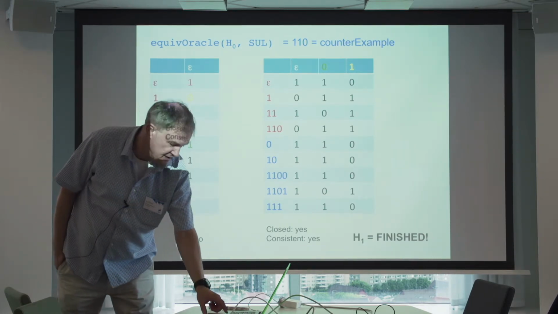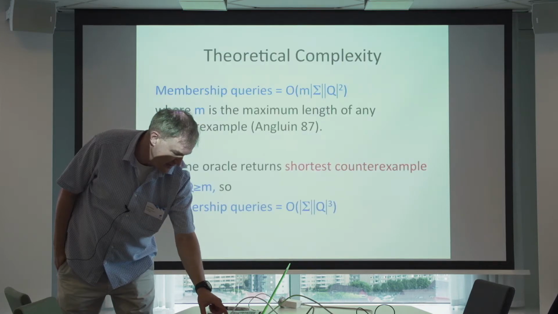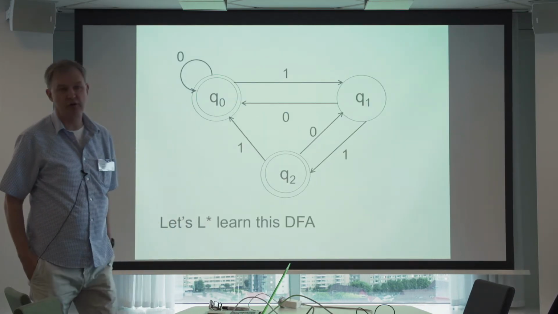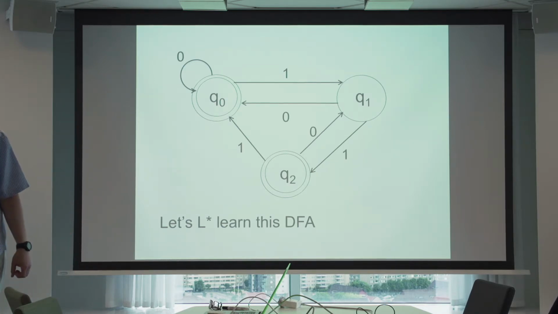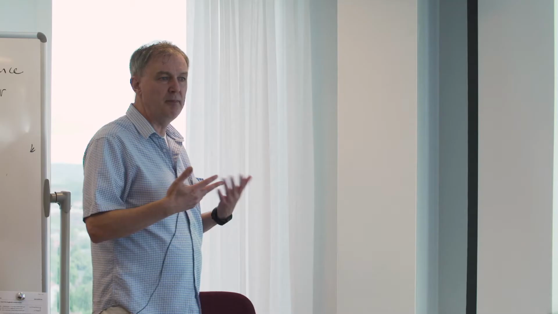Which means I can build a new automata. And lo and behold, well, I didn't draw it, but you get back the original automata. So we've terminated, okay? So these problems in the table are the source of the active queries, okay? So the basic gaps, which already arise when you get failure of an equivalence check, plus resolving closure, plus resolving consistency. All of these things are deterministic problems to be resolved, okay? So there's an algorithm called make closed. There's an algorithm called make consistent. So this is how the active querying comes about.